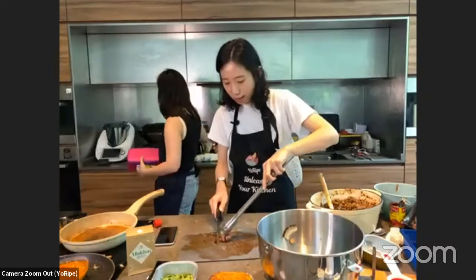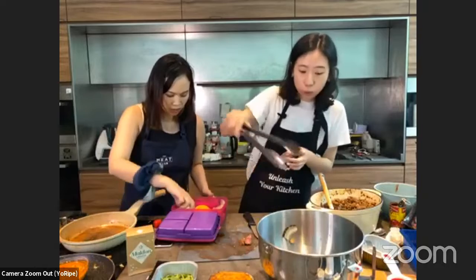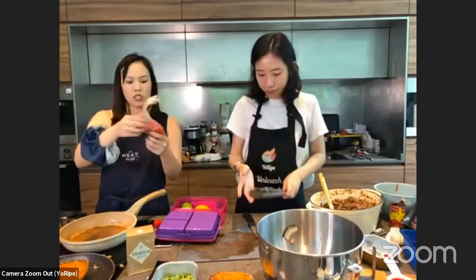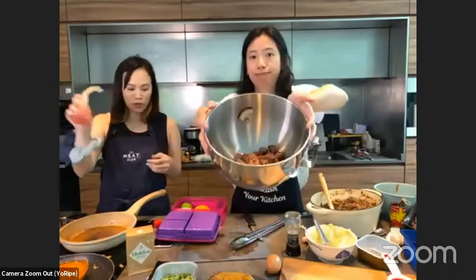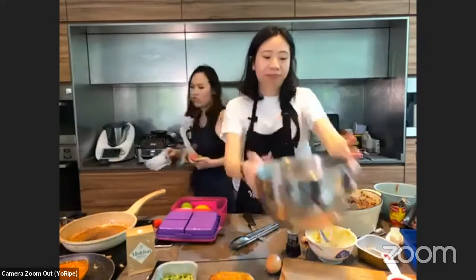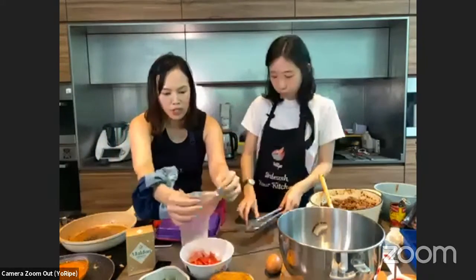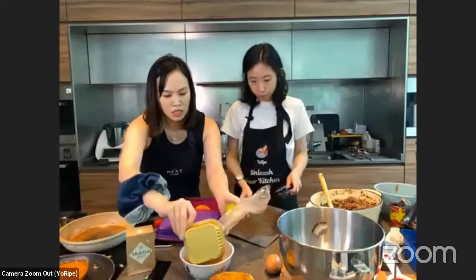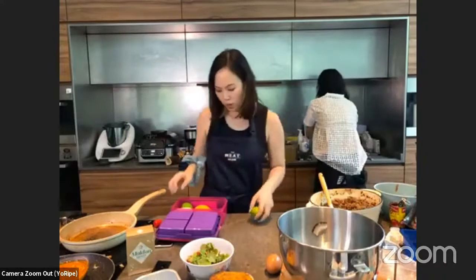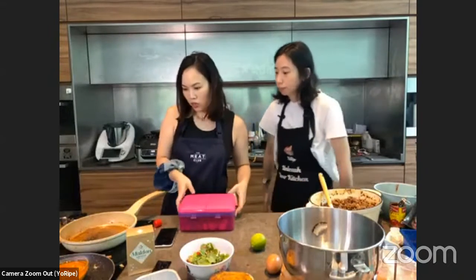Okay, I'm almost done. Ta-da. The eye fillet. Okay, again, video magic. I've already prepared my tomatoes, my cherry tomatoes, otherwise it will take super long. Is it 1/3 of a lime or a whole lime in my recipe? Sorry, I didn't memorize that part. 1 piece, okay. 1 piece of lime. Then my onions, which I will chop.